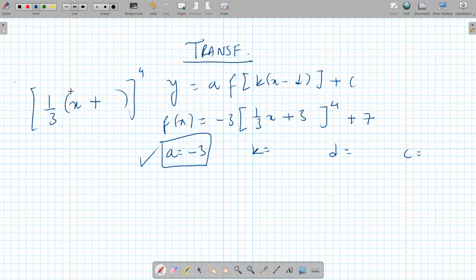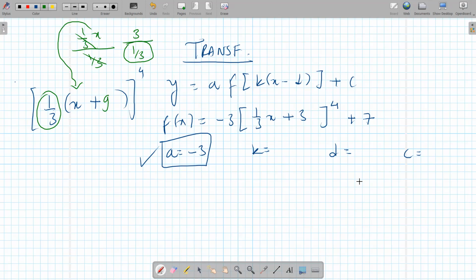How did you get x? You did the original 1 over 3 x, and then you're taking out 1 over 3, so these cancel out, which gives you an x. Now you're going to do the same thing for the other term. You're going to do 3 divided by 1 third, because you're taking out 1 third outside. What's 3 divided by 1 third? Do you multiply instead? Yeah, so what does that give you? Oh, 9. 9, right? So what is K and what is D?